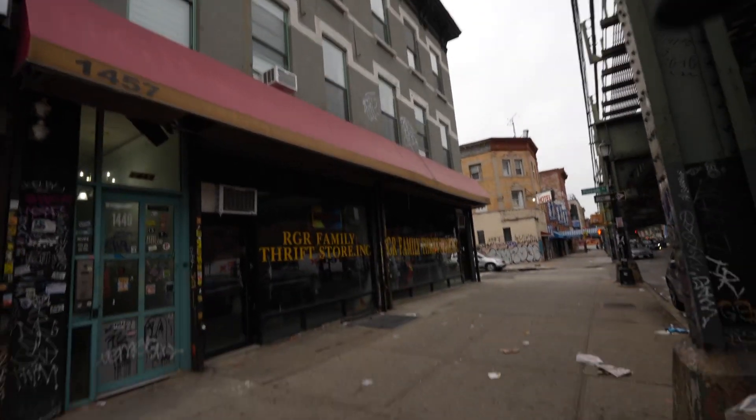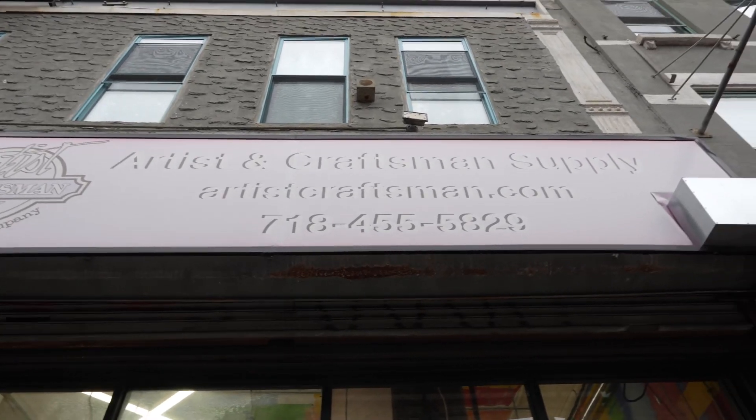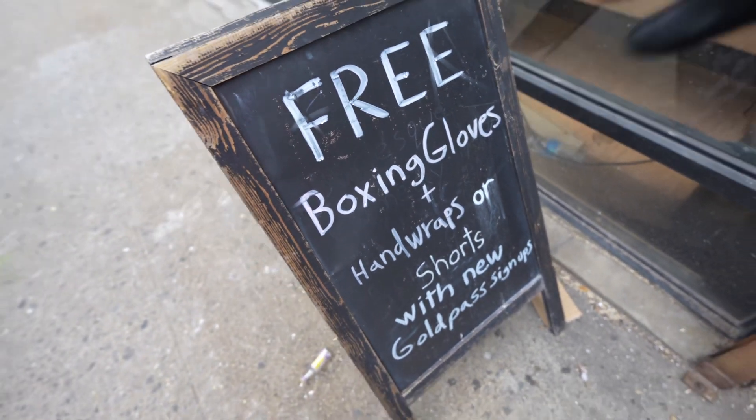Here's the building — we have arrived. There's a thrift store downstairs, that's the entrance. From right here you've got the grocery store across the street, an artisan supply store selling craft stuff next door, and a boxing gym that'll give you a free pair of boxing gloves, which will make getting punched in the face by the other students perfectly safe.